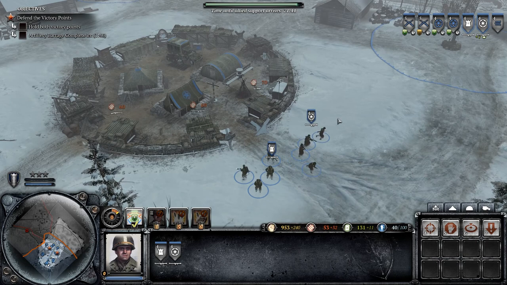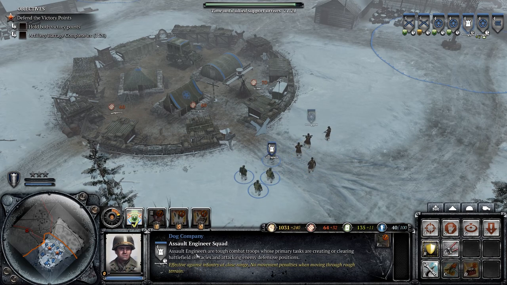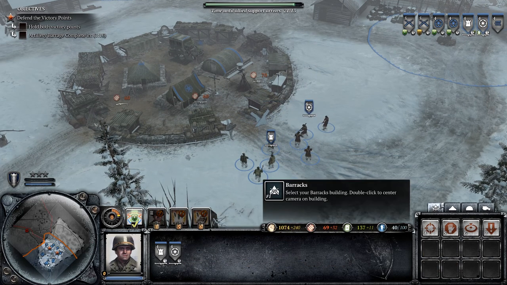I'm just wondering what the difference is between these two units. Rear echelon troops are often caught up in combat, augmenting frontline combat troops. Effective defenders and versatile, so no army can do without them. Good for carrying team weapons, constructing defences, hasty battlefield repairs, or last ditch infantry pushes. Okay? And you guys are assault engineers, tough combat troops, creating or clearing battlefield obstacles and attacking enemy defense systems. I'm not really sure what the best one to use out of these two is. In fact, is there a difference in cost?